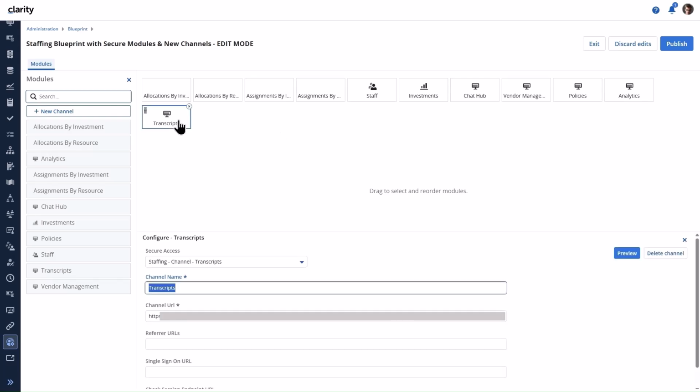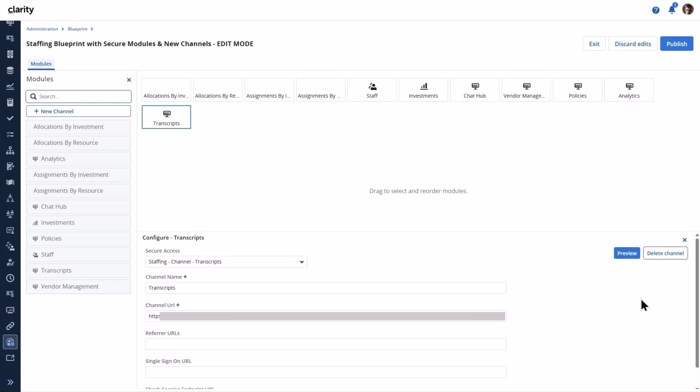To delete a channel, the module must be shown on the right side of the page. When the channel properties are shown, there is a button to delete the channel. Simply moving the module to the left does not delete it. It remains in the blueprint and adds to the total number of channels added into the blueprint.